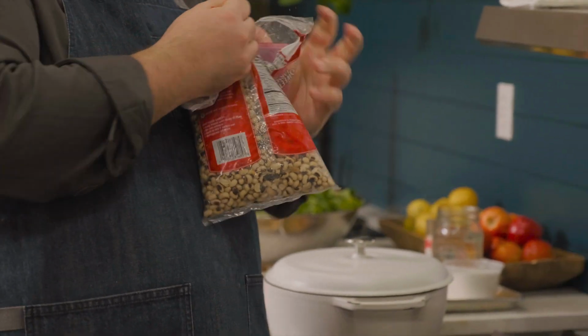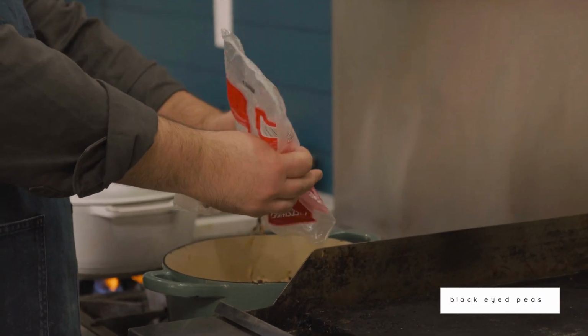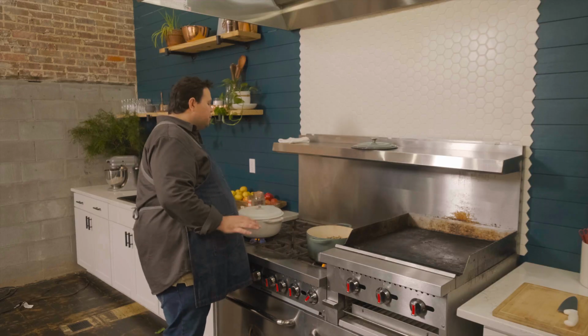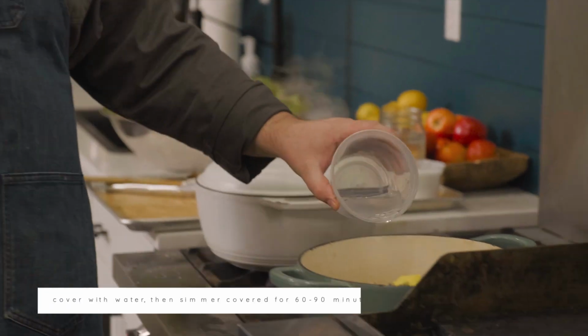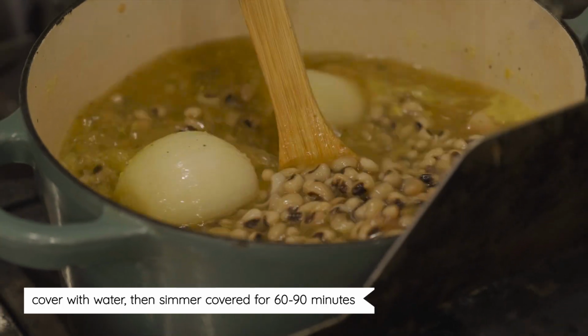We've got 2 28-ounce bags of Pick Sweet black-eyed peas. Season with some pepper, but I don't want to add any salt yet because we're going to do a few tablespoons of chicken bouillon, and so we'll adjust for salt later. And then now we're just going to cover these with water and let them simmer for about 60 to 90 minutes until they're done.